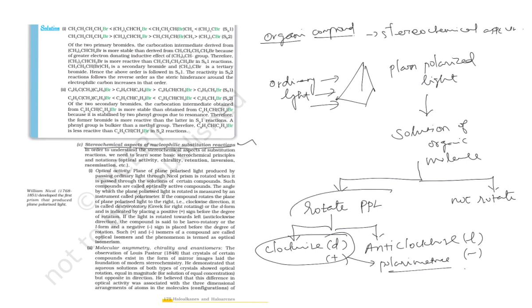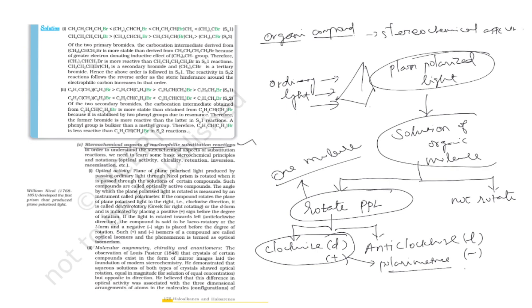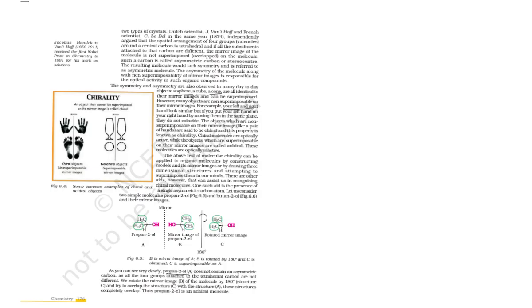See, if it rotates plane polarized light, what is the condition one molecule needs to fulfill? Okay, so ordinary light passes through the nicol prism, and we get the plane polarized light. The plane polarized light passes through the solution of the molecule. The molecule either rotates the plane polarized light or does not rotate. If it rotates the plane polarized light, it can rotate clockwise or anti-clockwise. Right? This angle of rotation is measured by the polarimeter. Okay, right? So what is the condition for a molecule to be optically active or not?